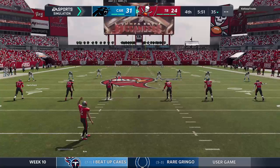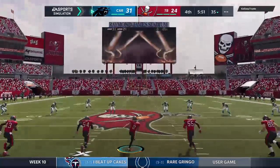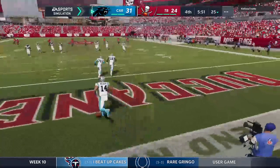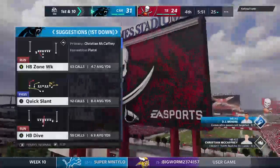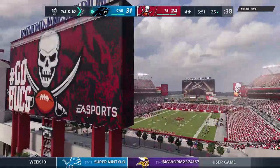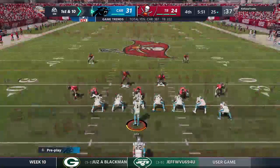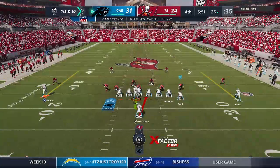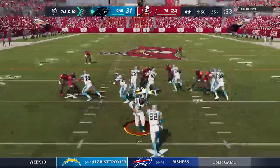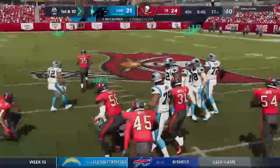Younghoe Koo set to kick off. Following the touchdown, here's Koo to kick off. And they will not get a chance to return this one as it's through the end zone for a touchback. The Panthers out there and ready to begin their next drive. And now, after the touchdown a moment ago, they work from behind in a 7-point game in this fourth quarter. Plenty of time on the clock.